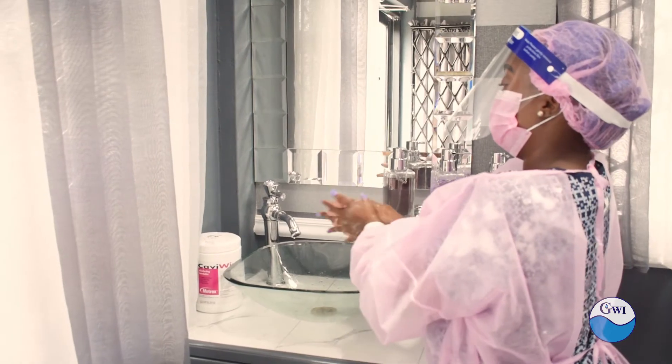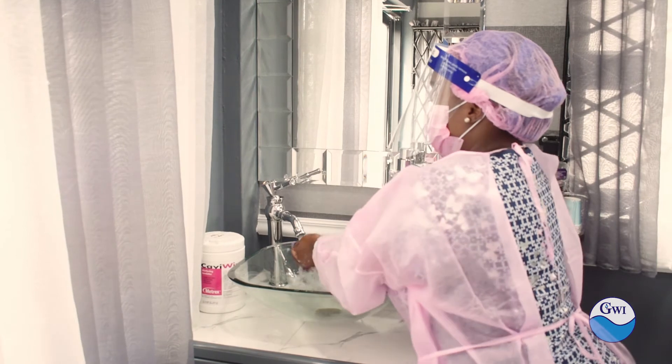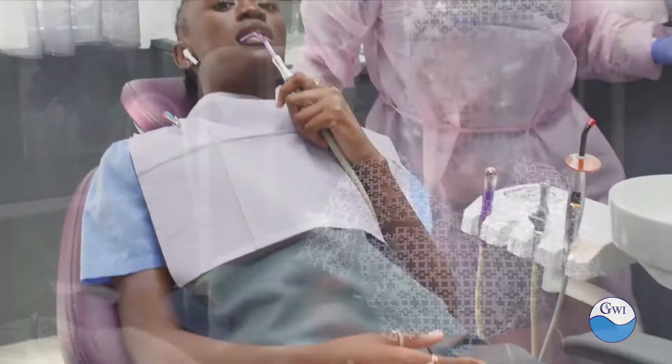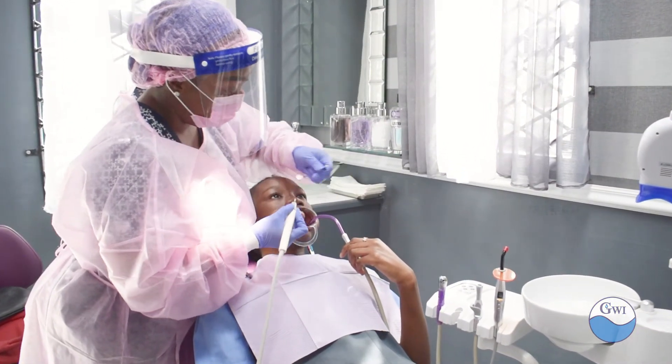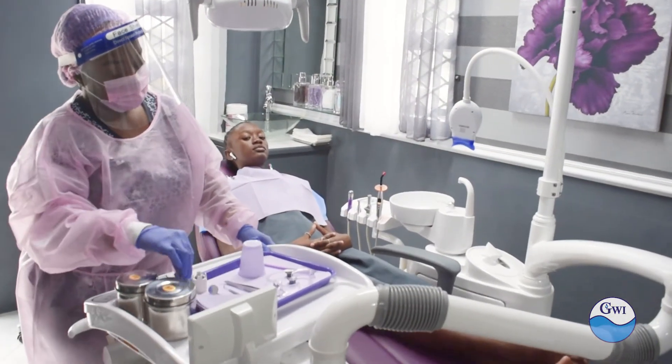As an orthodontist and a dentist, the use of water in a dental clinic is very important. We use water in our dental chairs, we use water in procedures, and for our equipment. Water consumption varies from a simple procedure like examination of a patient to flush your mouth, to more complicated procedures like surgery. We also use water to sterilize our materials, so water plays a very important part in a dental clinic.